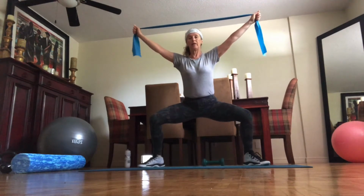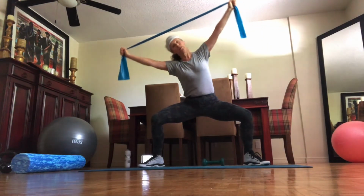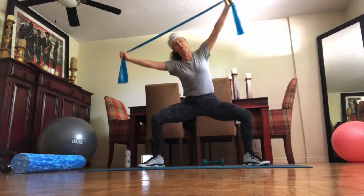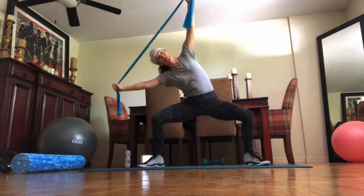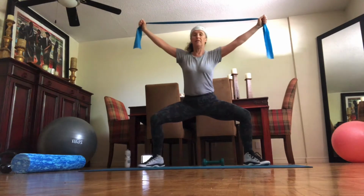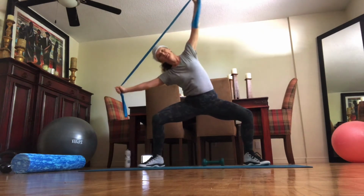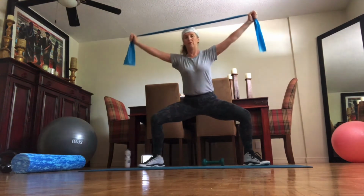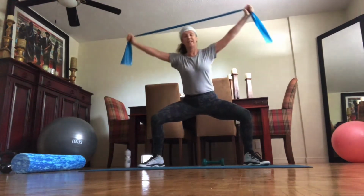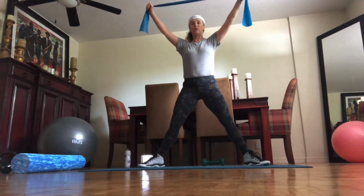We're gonna give it a little pull and we're gonna hang out here and go over, exhale. And back up. Keep going. Just that one side. Exhales out. Got five more. Two more. Last one. Come on up, release it. And then we'll come down and do the other side.